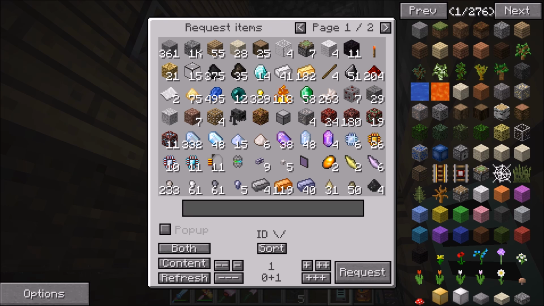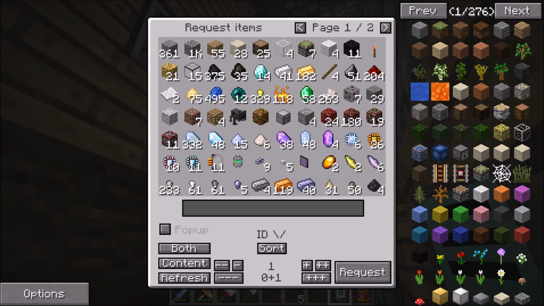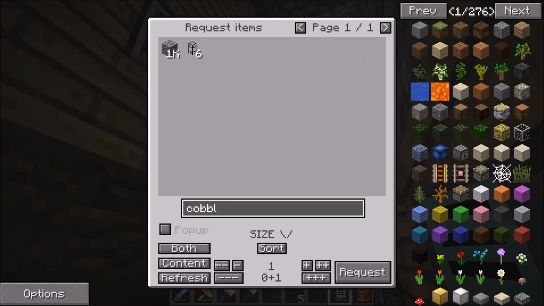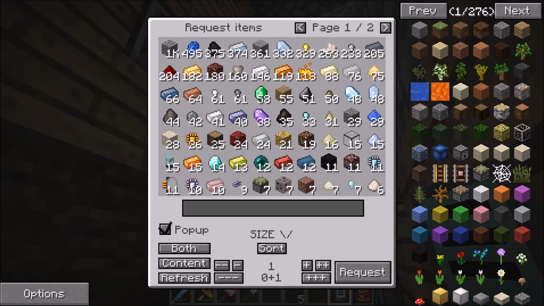It is awesome. So you can see all this good stuff we have in here, and you can flip through different pages, and you can search things up down here. You can change the way it's sorted. You can search for like cobble. You can see that, and it will start with this pop-up selected right here. So when you order something, it'll say like, oh, we just ordered this, and you'll have to click OK. So you're going to want to disable the pop-ups, but you can also refresh it to get updates if things are flowing in your system right away.